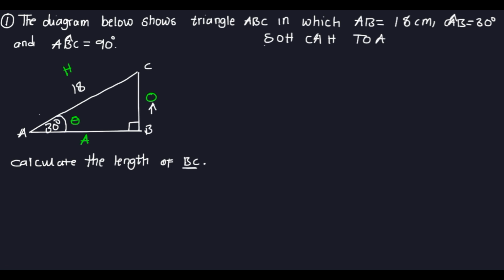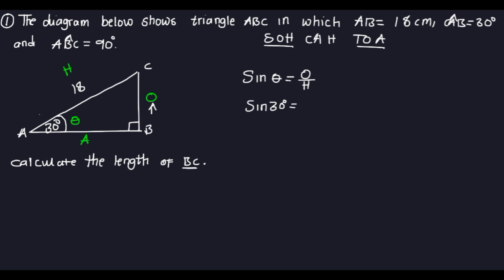So we can see that we only have SOH and TOA. CAH is disqualified. Then what else do we have? We have the hypotenuse. So we need a trig ratio where we have the H and O. So it is the SOH. So let's find out the answer. Sine theta is equal to opposite over hypotenuse. Then sine, what is the angle? 30. And remember, no calculator, this is paper 1 mathematics.